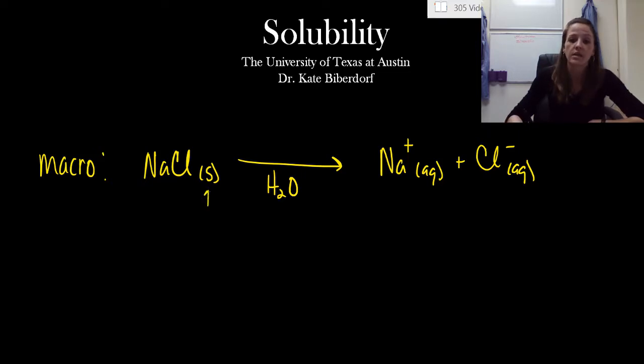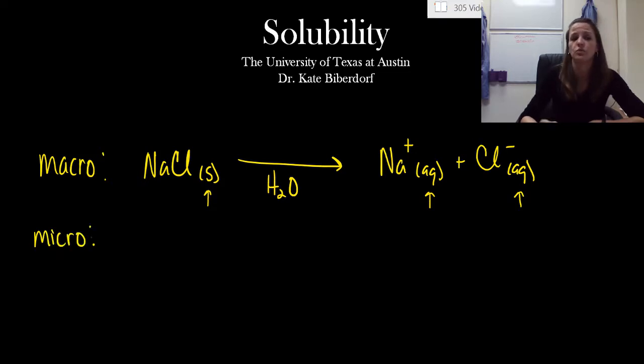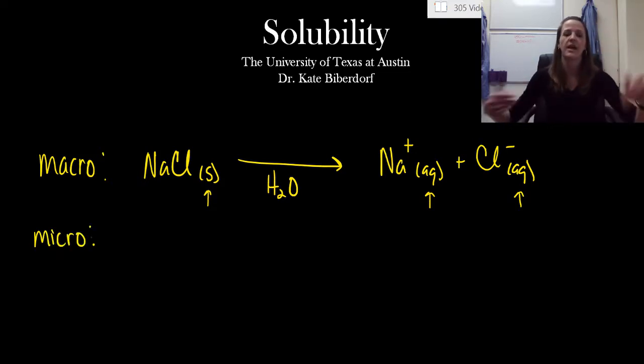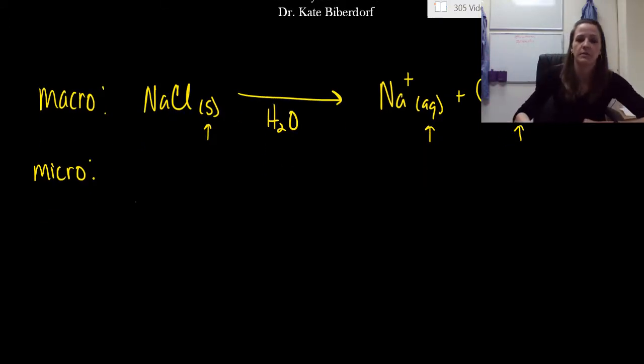So right now what I can see is that my system goes from solid on the reactant side to aqueous on my product side, all because I've dissolved something in water. But realistically, that doesn't give us a great visual of what's going on. In my mind, when I see that, it's just like, oh, okay, a bond was broken. But realistically, that's not what happens at all. So what I'm going to do is give myself a little bit more space so I can draw this out for you.